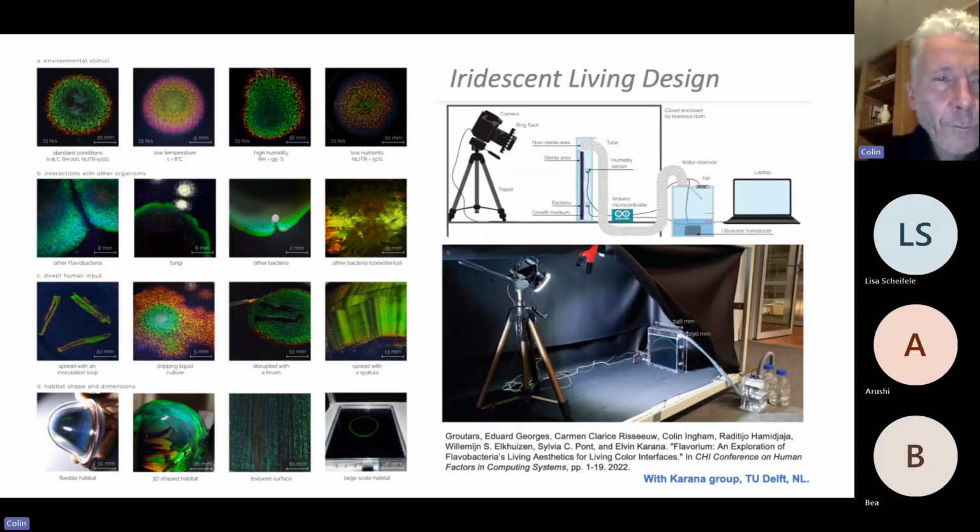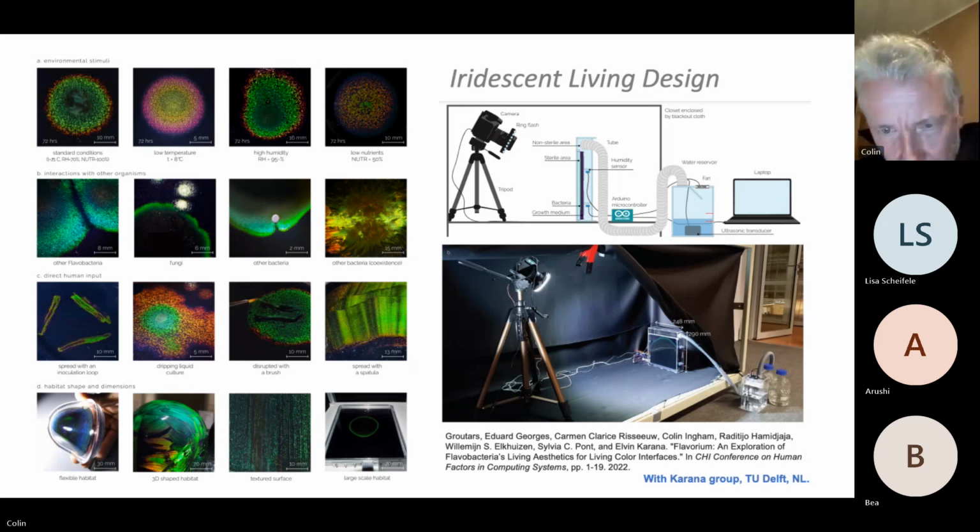But to move from the way the bacteria behave, one of the things we did is we talked to some art students and some design students. And this is particularly Elvin Karana's group. She's at Delft. And I think she's done some things that may interact very well with bugs. Some of her students have basically explored what you can do in terms of the design potential of living structural color. Preserving it and making paints from it is another issue, but she's mostly focused on the living stuff.